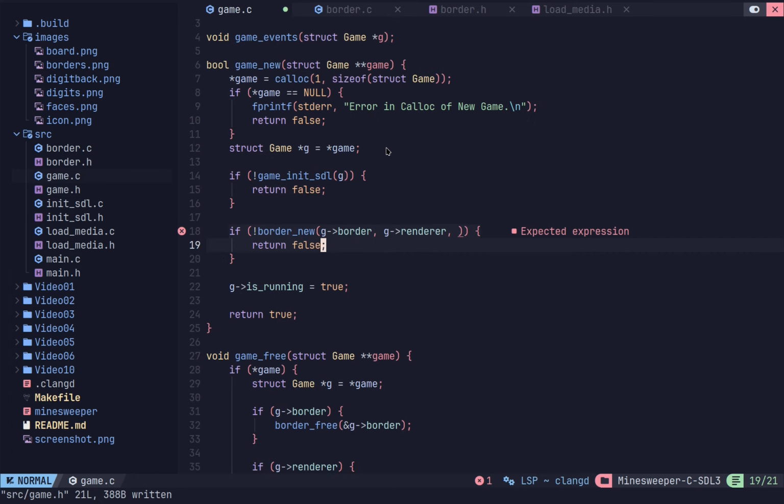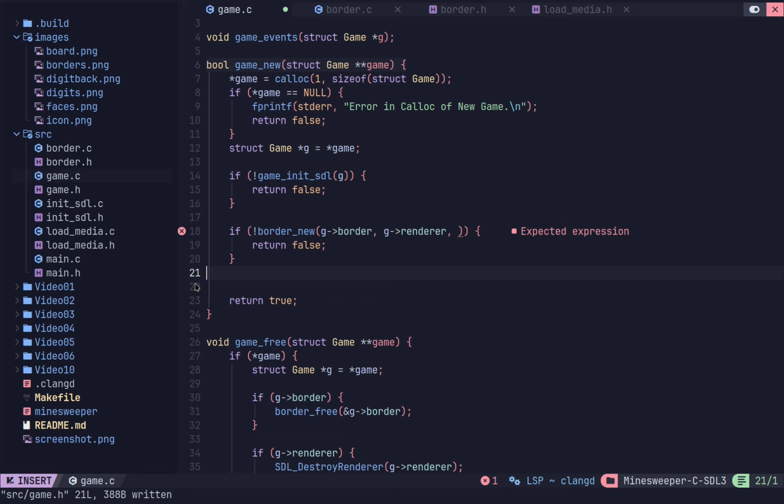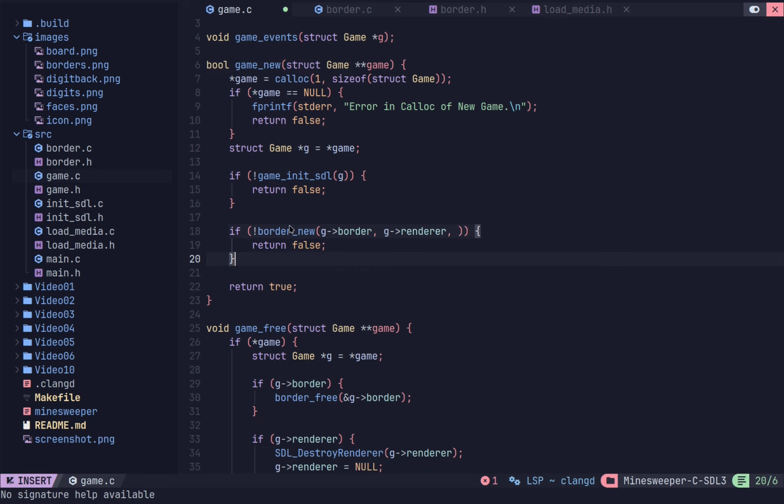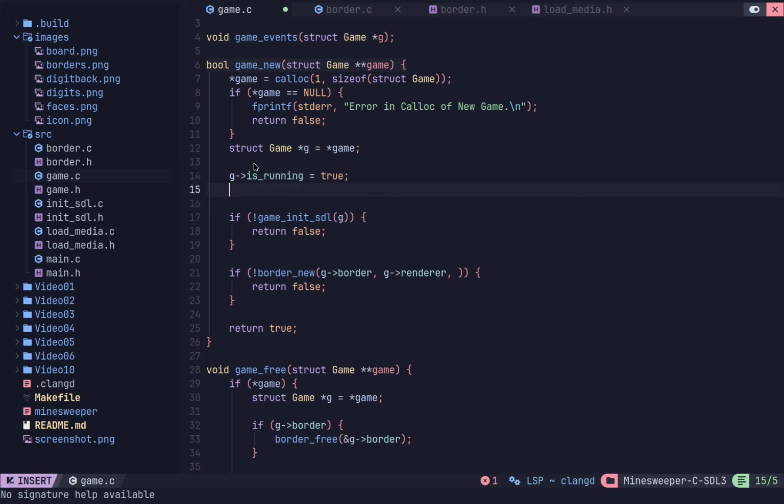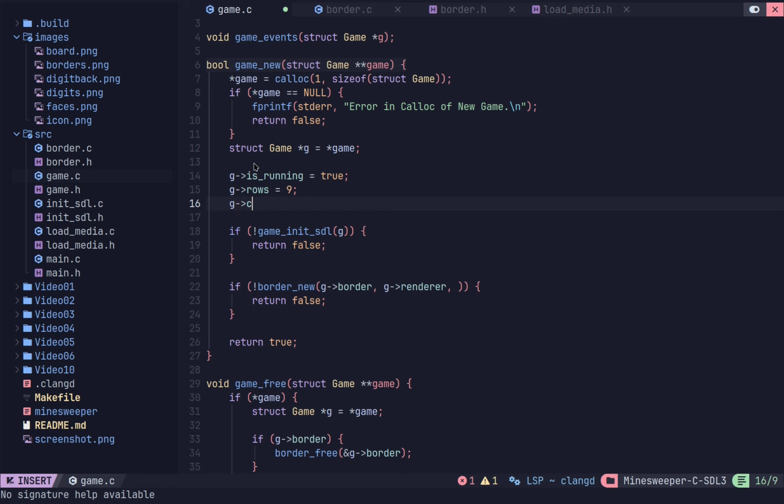So in game, I'm going to move this running true because I'm going to put the other stuff with it and it needs to be above this. So I'm going to set the rows and the columns here. G rows equals 9 and G columns equals 9.